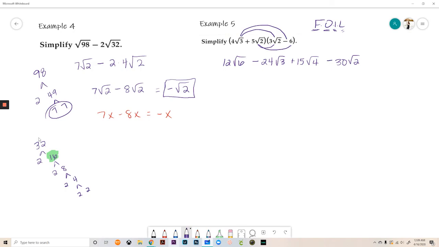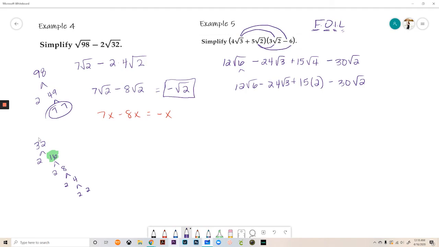So from here, I'm going to see what else I can simplify. And if you notice, square root of 4, we might not have even needed to write that, but this piece is going to be 15 times 2, because square root of 4 is 2. This we can't quite simplify by itself. This we can't simplify by itself. That one we can't simplify. So from here, there's a lot of pieces that we can't simplify any further.